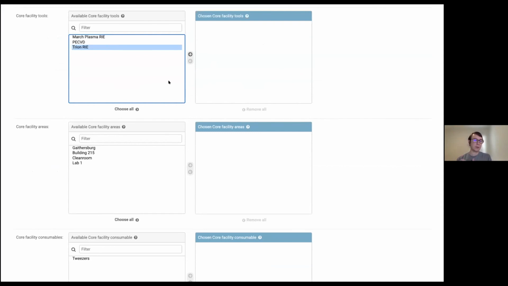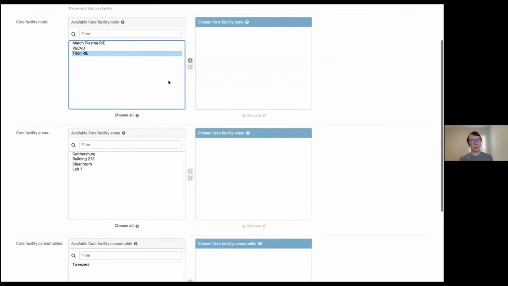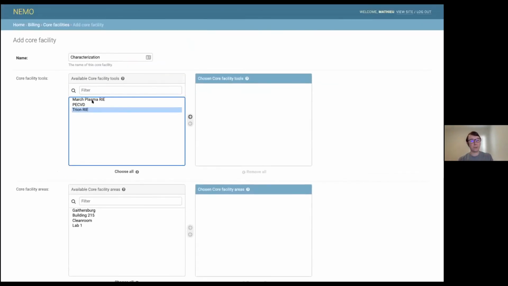What I'll do is split it in the invoice. We'll still create that one invoice, except in that invoice, there will be a separate category per facility with all the different tools and charges for that. So it allows you to split that invoice into multiple sections.